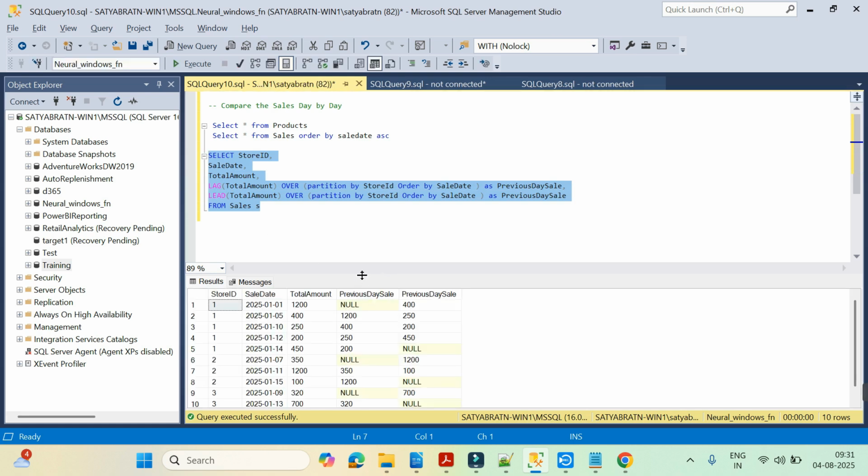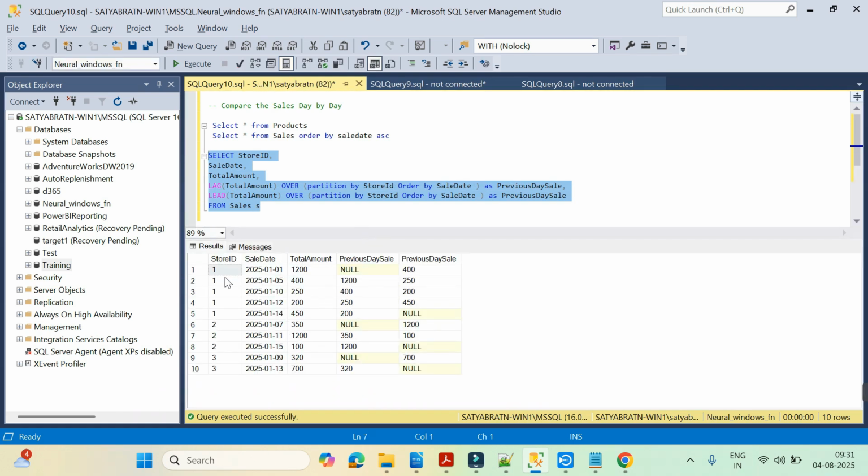If you see, for store ID 1, on January 1st we made a revenue of 1200. What is the previous day sale? Nothing, because the first sale happened on the 1st of January, right? Oh, sorry, this is next day sale. For the lead, we'll give it the name next day sale.